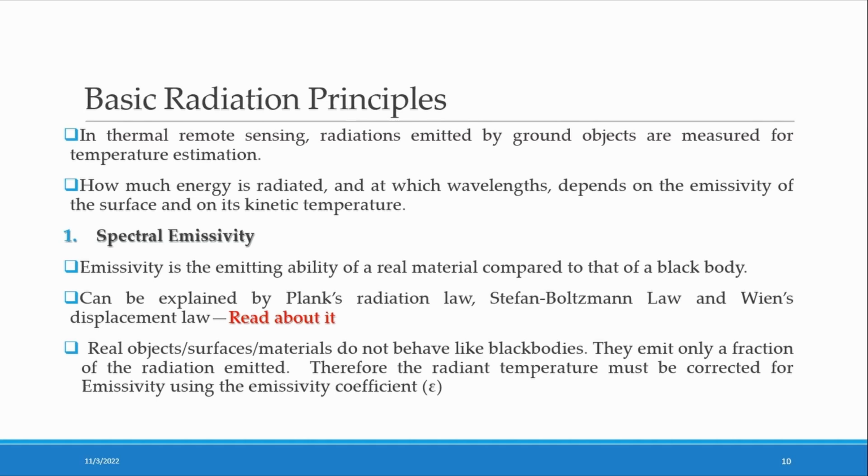The application of this: if you have a thermal image and you're trying to derive meaningful information out of it, you will need to correct the image for emissivity, because we have already seen that surfaces are not perfect emitters, or they do not behave like black bodies. So you must take into consideration that they are not perfect emitters, therefore they must be corrected for spectral emissivity. This is one of the guiding principles when we come to thermal remote sensing.